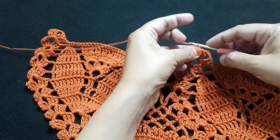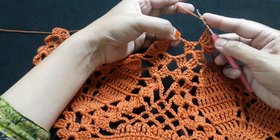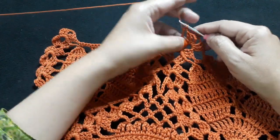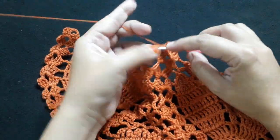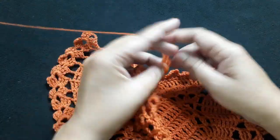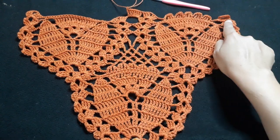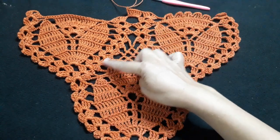After making this 3 treble crochet, next, you can see here we have a chain space, so we'll make a new tulip flower from this point. So make 7 treble crochet. After making 7 treble crochet, repeat this pattern on second side and close the flower with this pattern.